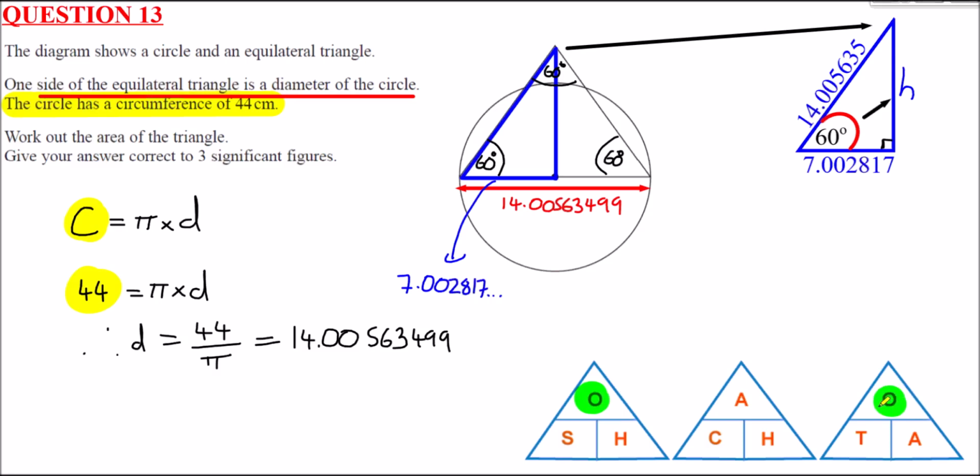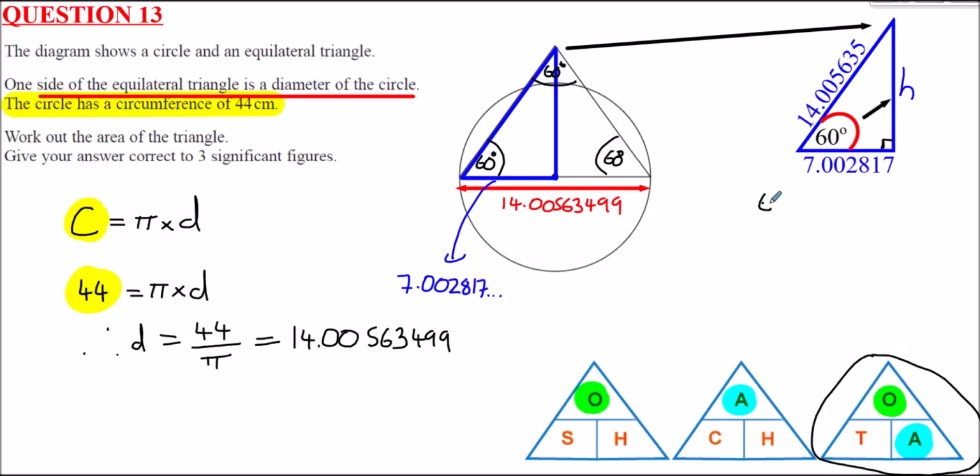And in terms of what we know, well, we've got the choice, to be honest. So we know both the adjacent side at the bottom, and the hypotenuse. So to be honest, we can use whatever we want. So what I'm going to do here, I'm going to go for using the bottom one here, the 7.002817. If the bottom side is the adjacent, like so, I can use tan, because tan is based on knowing the opposite and adjacent, so I'm going to use this one, the tan function.